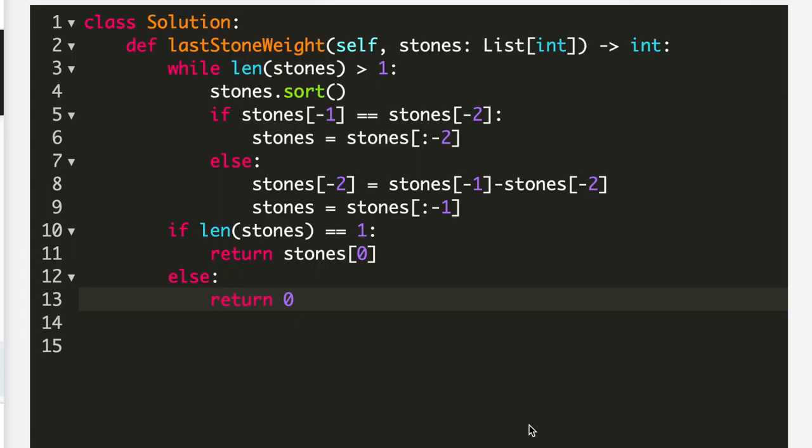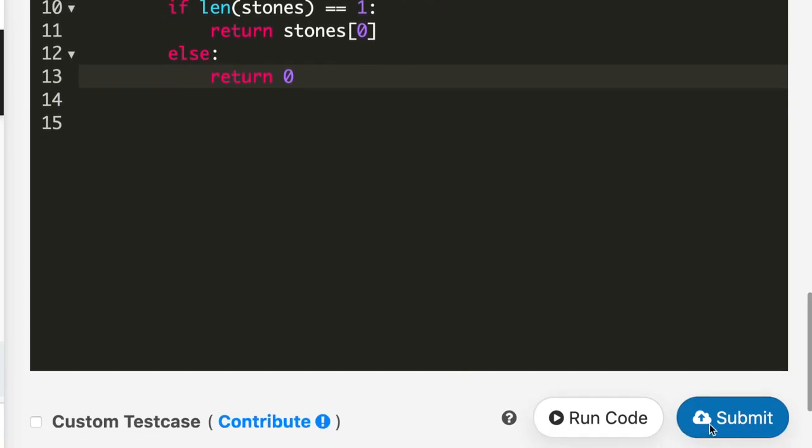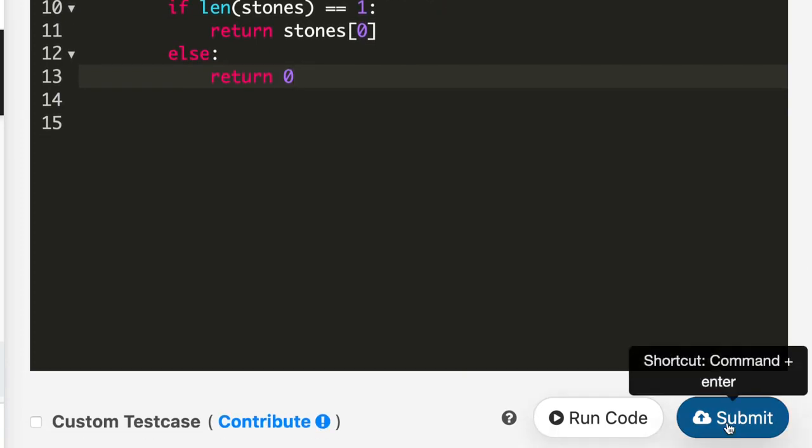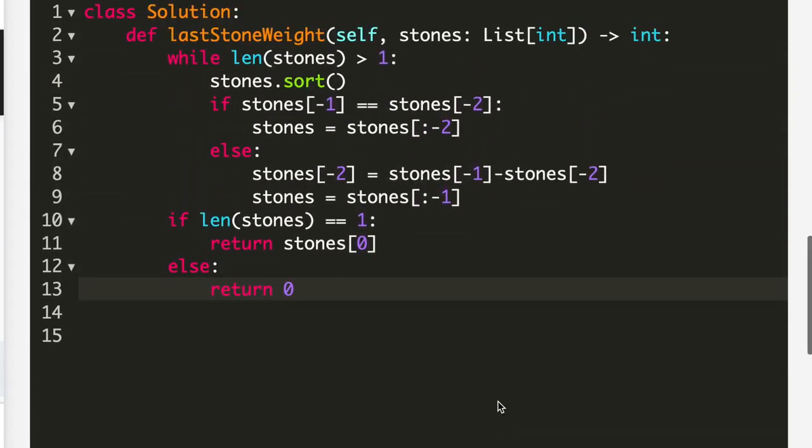If you look at line number 8, I am just taking the difference and putting it back in the array. And I am again modifying the array at line number 9. And if after doing this we are left with anything in the array, I am returning the value at line number 11. Else, we will simply return 0. So this was the solution using an array. Let's check whether it works or not. So here I have submitted my code and it got accepted. So this was the code using an array.